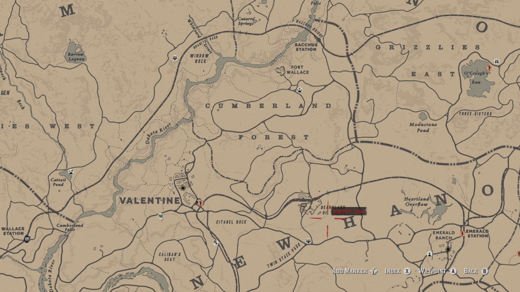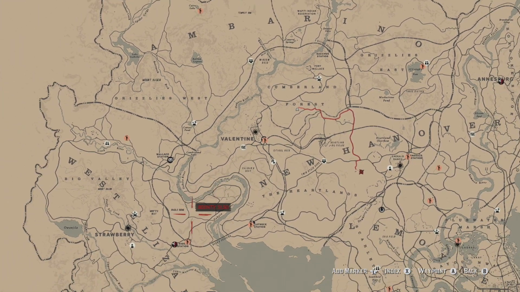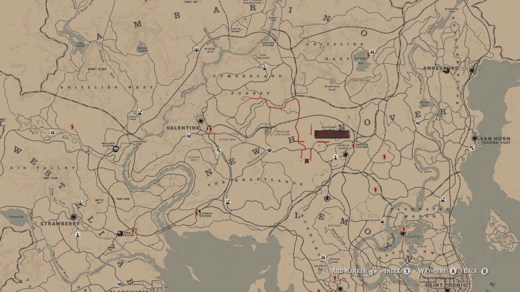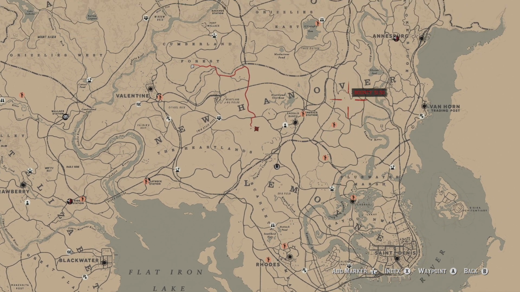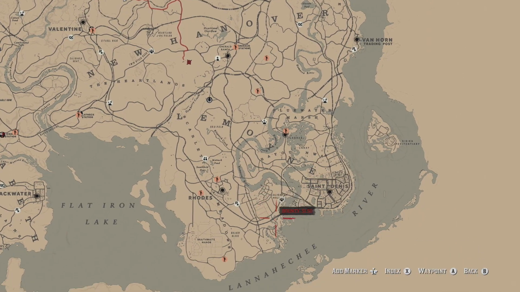All right, and the next location we're headed to is actually just south of here in New Hanover. So these first two were kind of far apart, and now the ones we're getting into are pretty close to one another. Once we head down into Lemoyne, we have to head up into Annesburg first. But once we hit Lemoyne, it's over. There's so many loot spots in here, it's insane. So let's make the move.